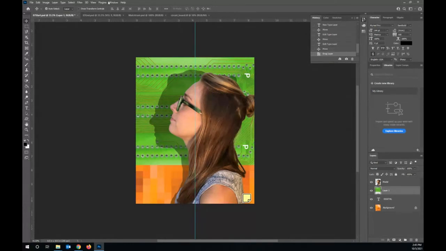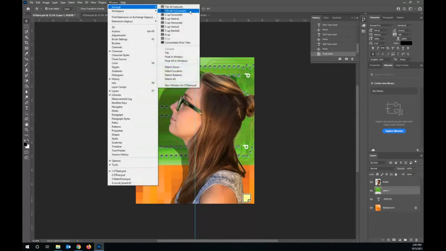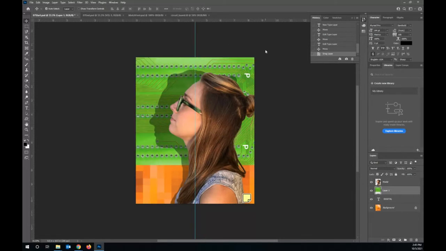You can do this, or you can also go to Window, Arrange, and go to 2-up so you can see the two images side by side. I personally find it easier just to click and drag the image and place it where I need it.